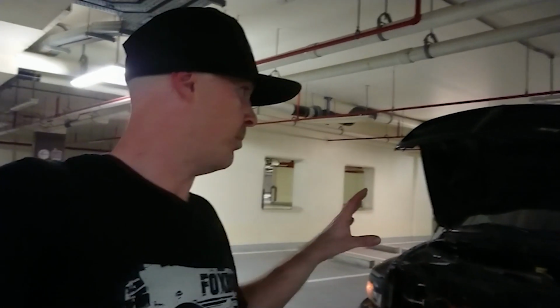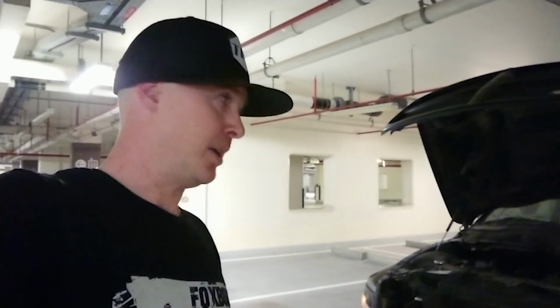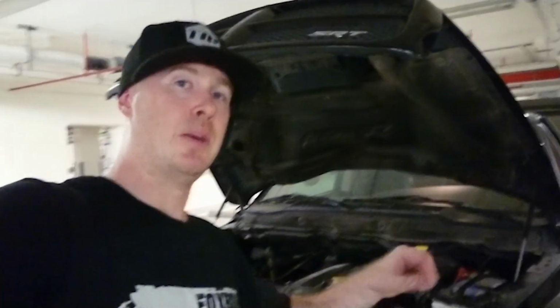So I had to get a little innovative. I did some research online. I found out that 04 and 05 SRT-10s do have a fuel pump relay. 06 models don't. It's all integrated. So fortunate enough for me, I have a fuel pump relay. I started the truck up, I found the relay, which is underneath the hood here, and I pulled the relay out, burnt any of the fuel that was left in the fuel lines just to get the pressure off, and let the truck stall out.